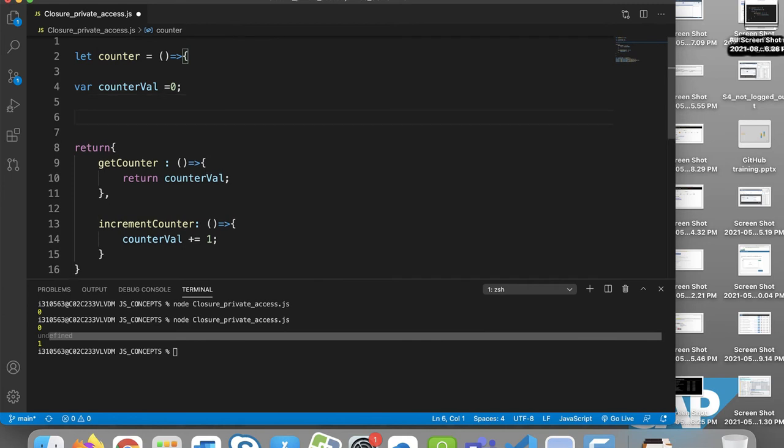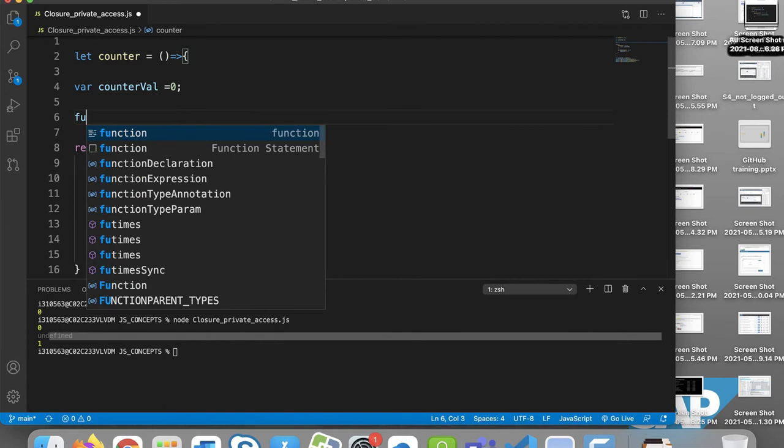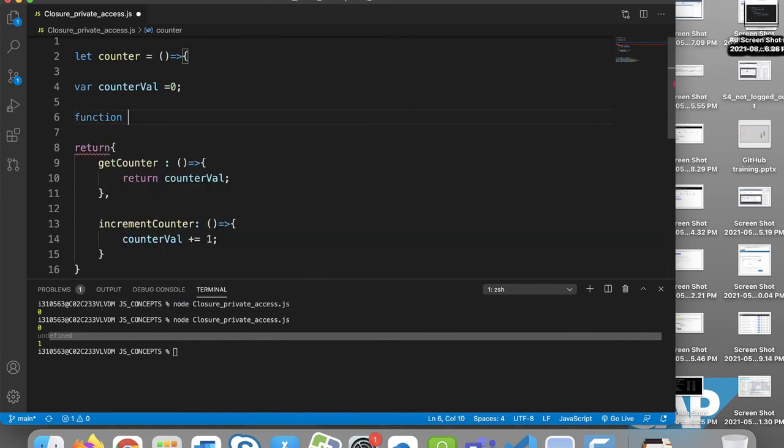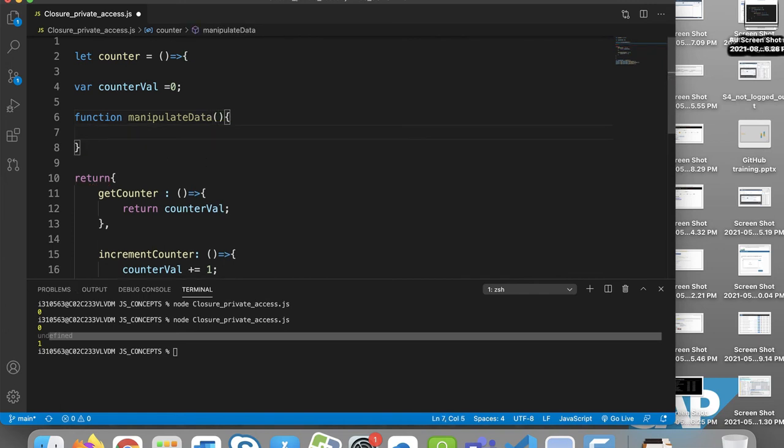Let's try creating one more method, a function. I'm defining this method in the scope of the counter so that it will be accessible to the closure functions get counter and increment counter, because these will be in the same lexical environment of the counter. Function manipulate data, and let's write what we can do.